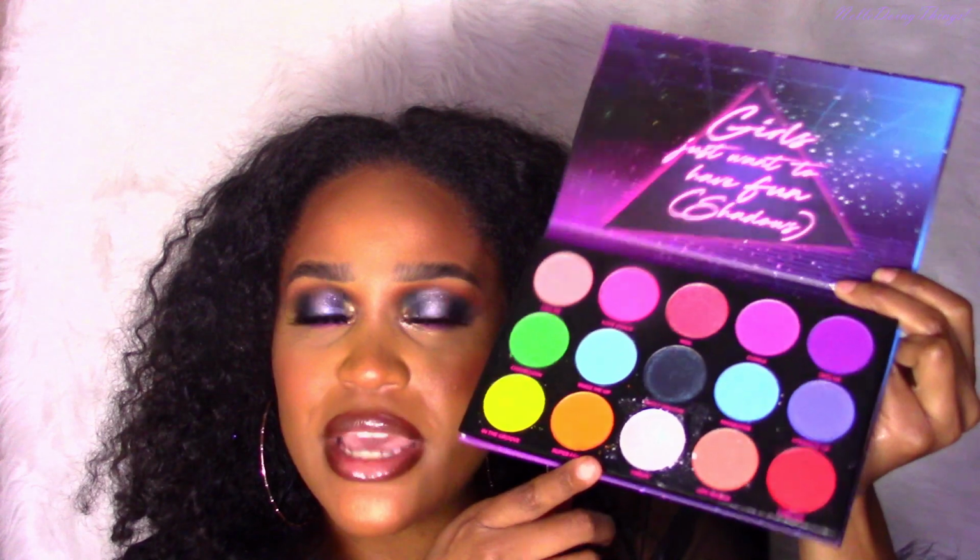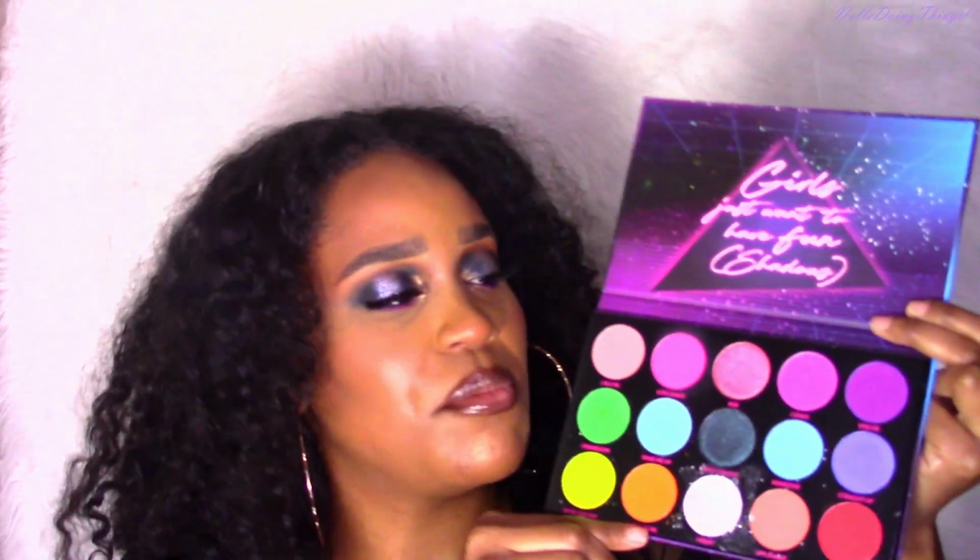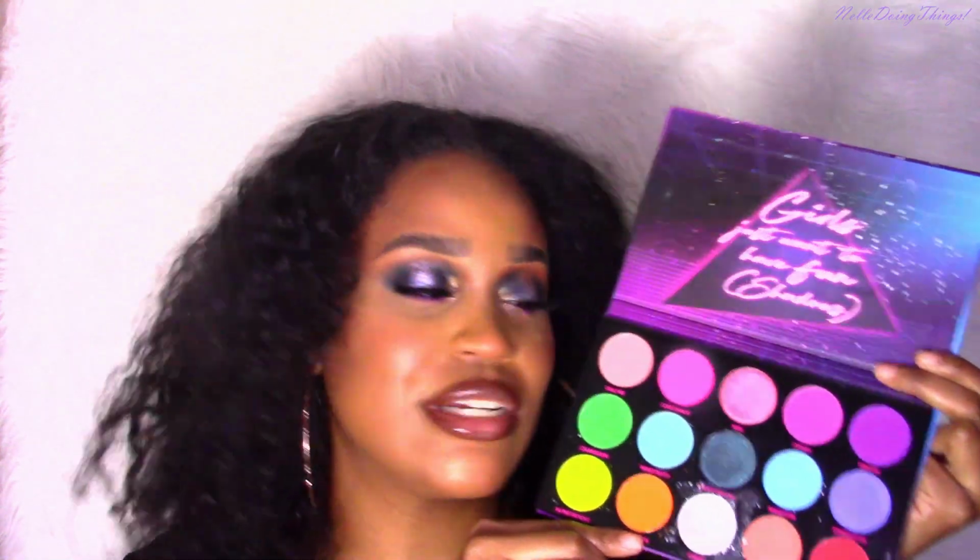And if you guys can see the pans, look how big the pans are. They're nice, big, and round. I love when pans are big and round. I love it. It gives you all the product you need. It gives you all the shadow that your heart desires. It's harder to hit pan, in my opinion. I've never hit pan on a bigger, round eyeshadow. Again, the 80s one was such a vibe. So if you love 80s stuff, you're gonna love this because this is a vibe. This really is. Next is 90s.